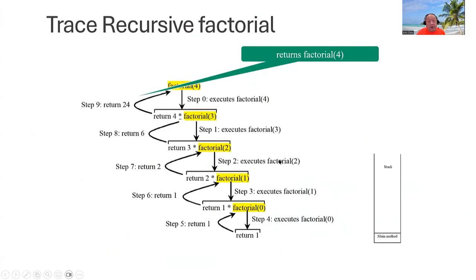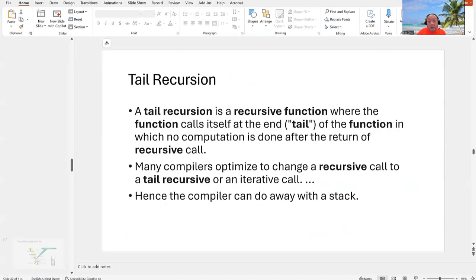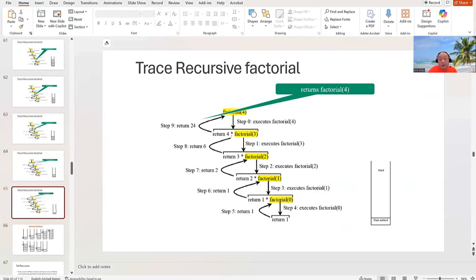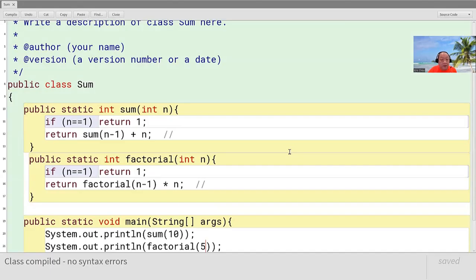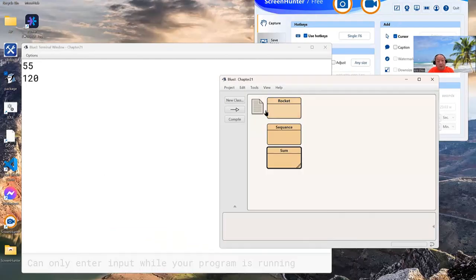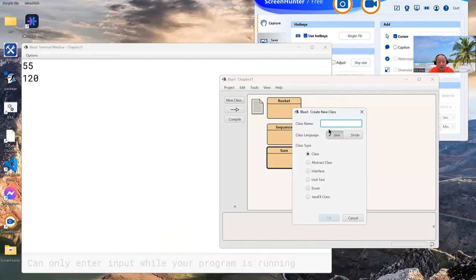After your return call, there is no more function call, no more operation. So right here, this one is not tail recursion because after you return from the previous function call, you still need to do some math. That's not tail recursion.